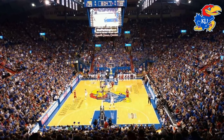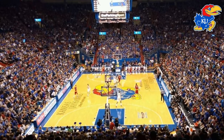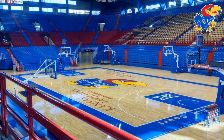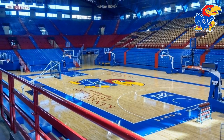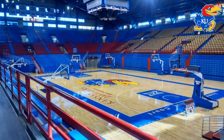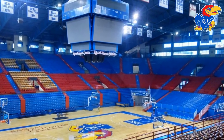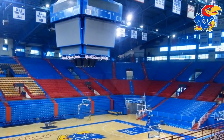It also helps that the team has been pretty darn good throughout its history. And despite not being anywhere near the biggest arena in the world, it holds the world record for the loudest crowd roar at any arena in the world. The design itself is fairly simple: a big single tier of brightly coloured seats, some chair backs, some benches, a gable-style roof, and those windows up top are a nice touch.